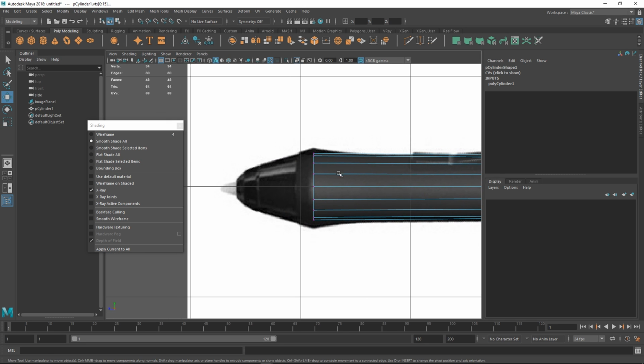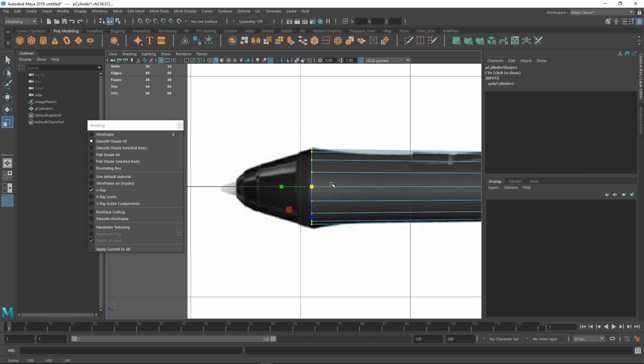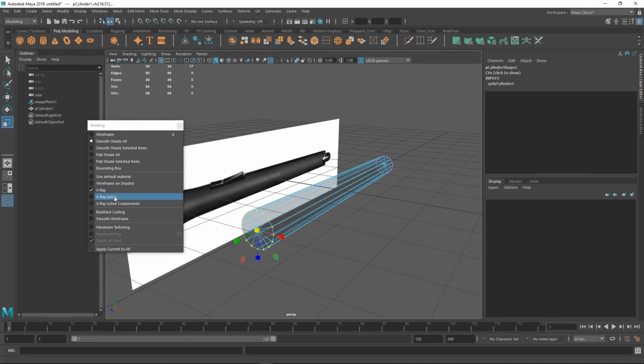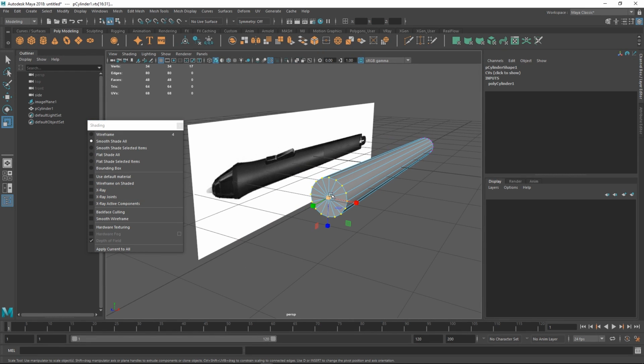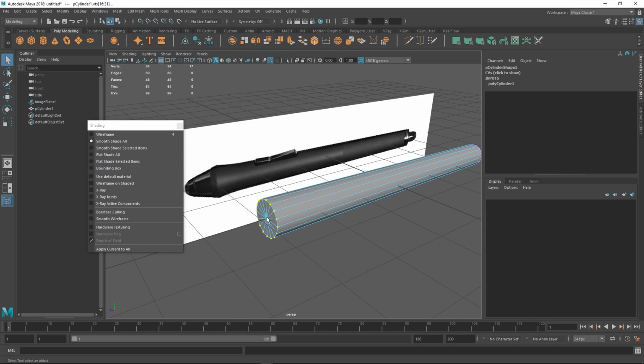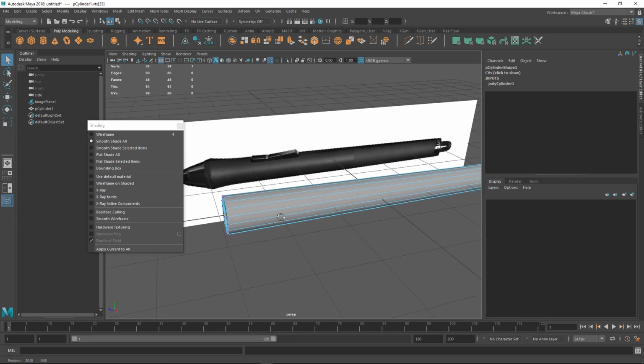It's going to be a lot easier if you just stick to general to specific here. And up a little here. And now we can disable X-ray. And then we can select all the points here at the end and just extrude it out a little. Several ways you can do this.